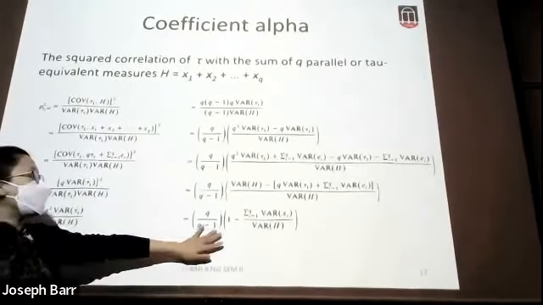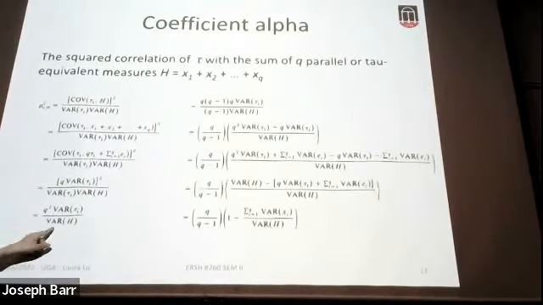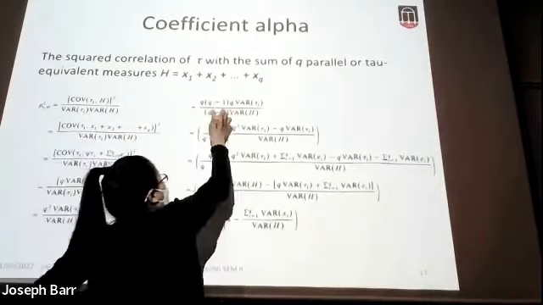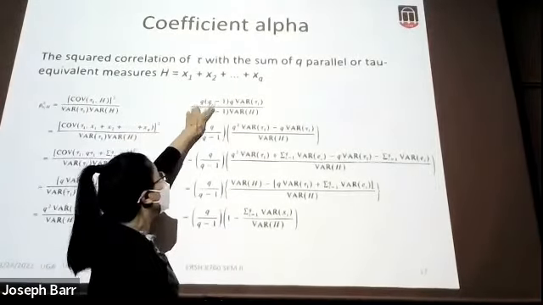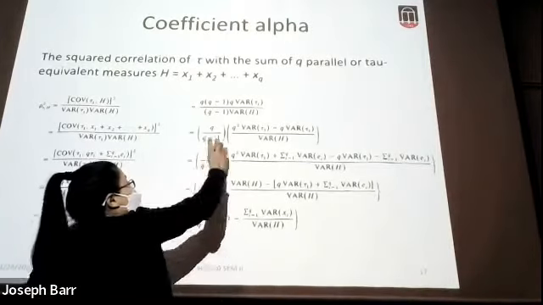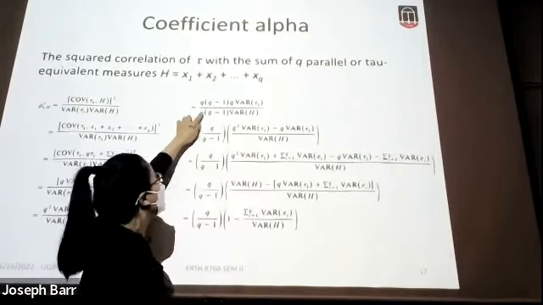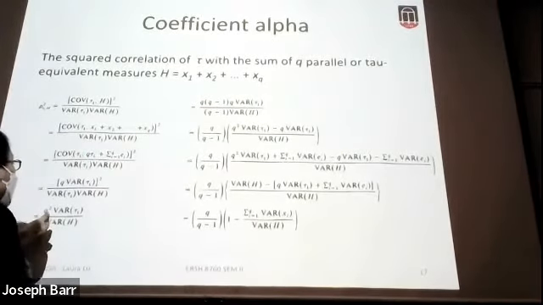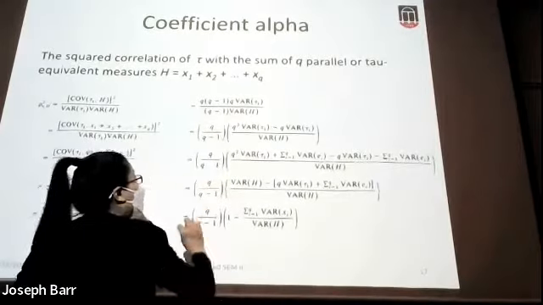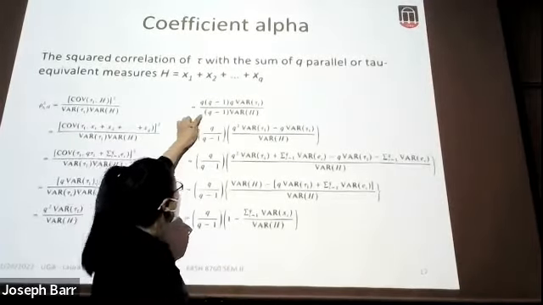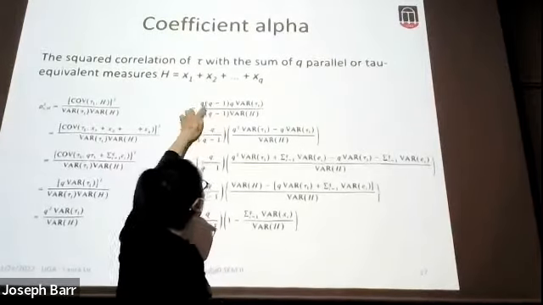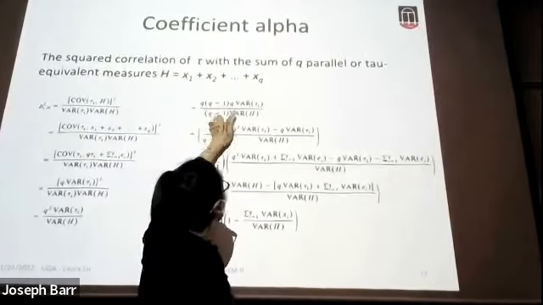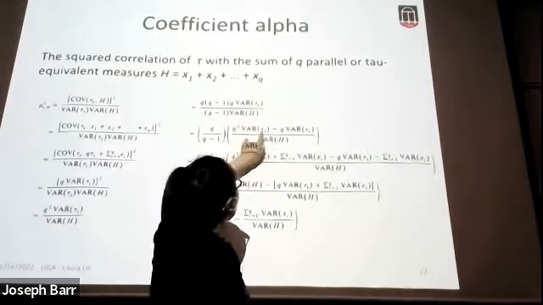In order to get the Cronbach's alpha from here to here, we use tricks like here. From the bottom part and the top part, we multiply by Q minus 1 at the same time. It doesn't change anything, but we just multiply by Q minus 1. And also Q squared equals Q times Q, so everything keeps the same. And then we keep this ratio out. So we have this ratio, and inside we have this part, we have Q squared, and minus Q, we have this part.